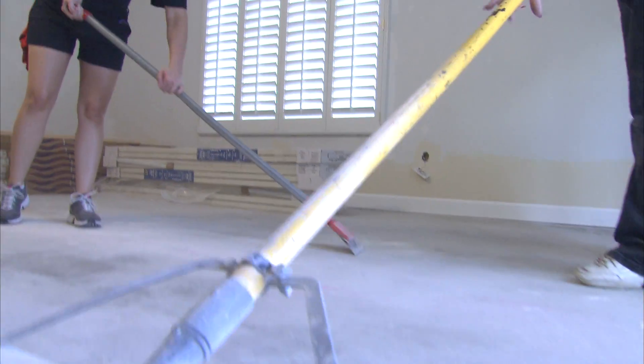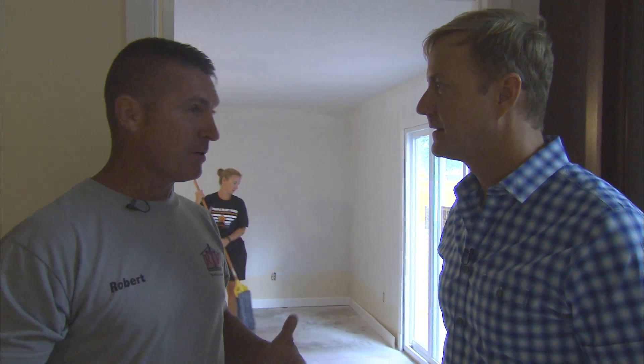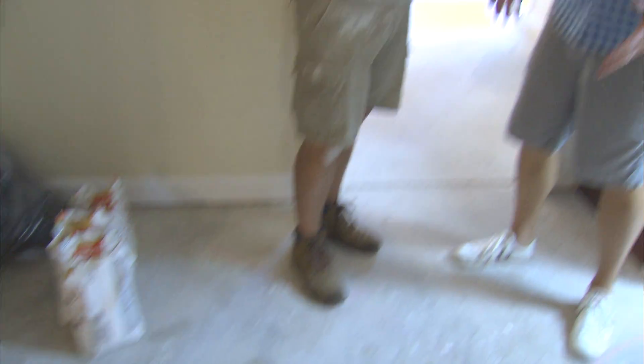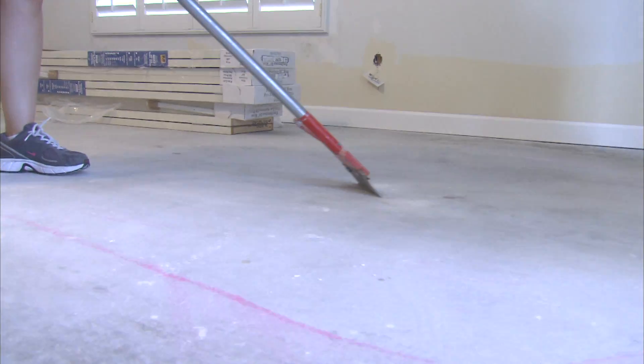We're trying to get the rest of the painting done. We've got guys hanging the cabinets, got volunteers here cleaning and scraping the floors, trying to get everything vacuumed up so there's no dust in the house when we start to install flooring. It's only subfloor here — where is the Shaw Floors that are supposed to be installed? We're waiting on that now, and as soon as it gets here, we'll start with the flooring.